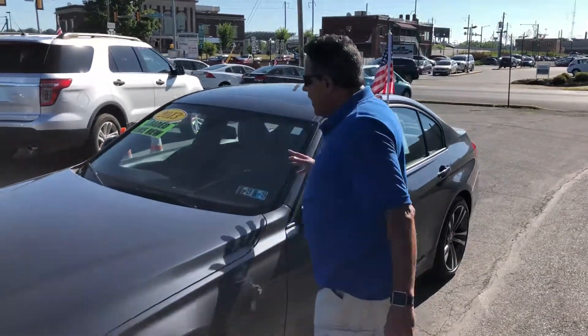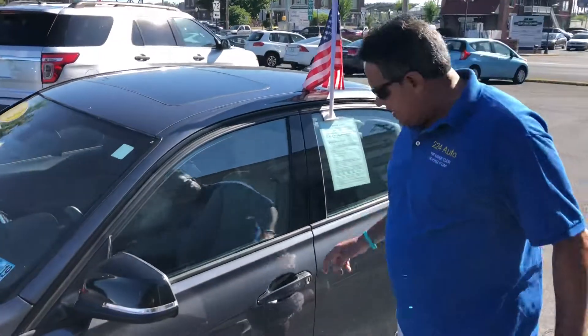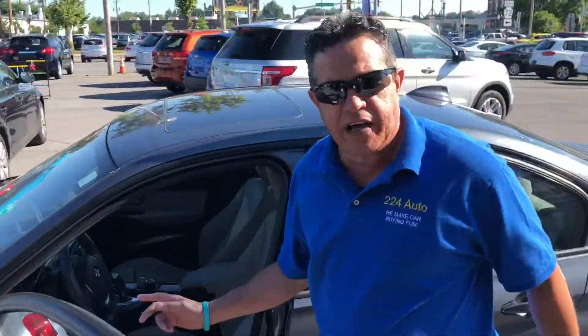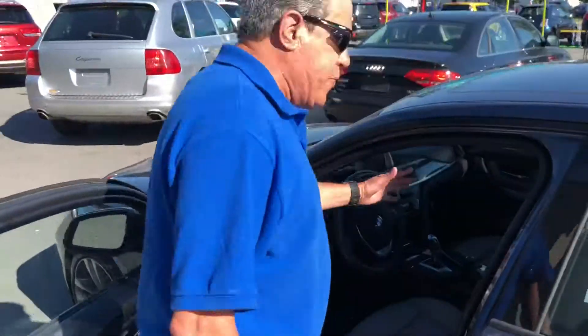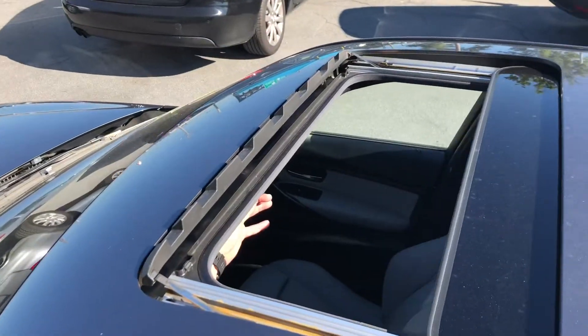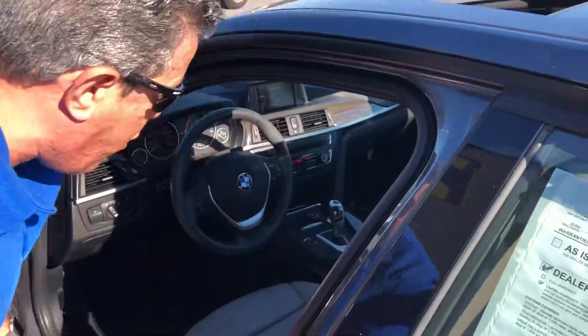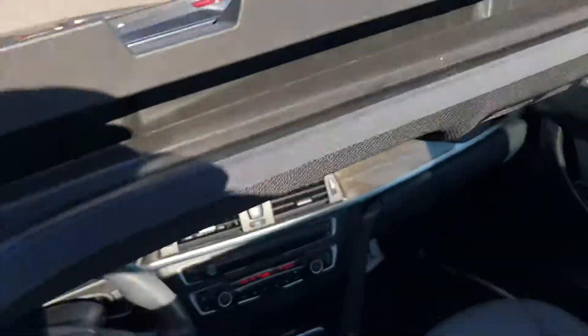This car has very good features and benefits. Let's start with the benefits. This car has dual airbag protection for you and your family, beautiful leather, and a sunroof — look at how beautiful it is. This safety feature includes a dual airbag, a side airbag, and a column airbag.